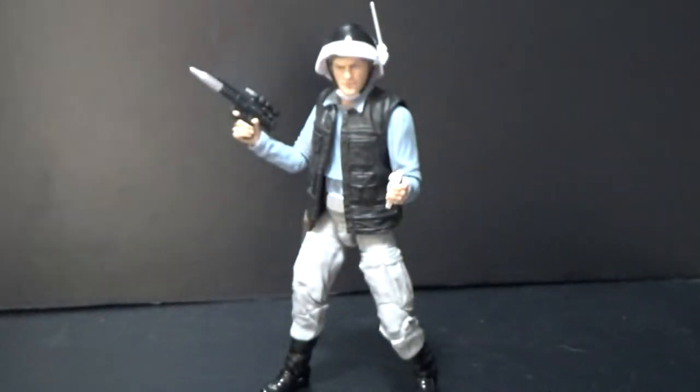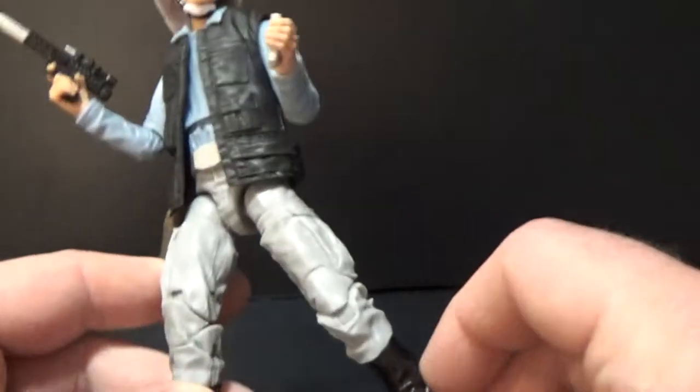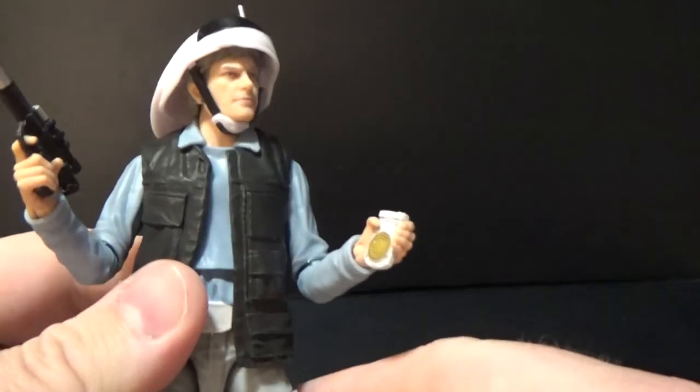So this is a great figure — we've been looking forward to this for a very long time. They announced it well over a year ago, so it's only just hitting now within the last month or two. I'm very excited to have this one. They've tried to give us a bit of a taste of Rogue One and A New Hope by offering up a little Death Star plans card there.